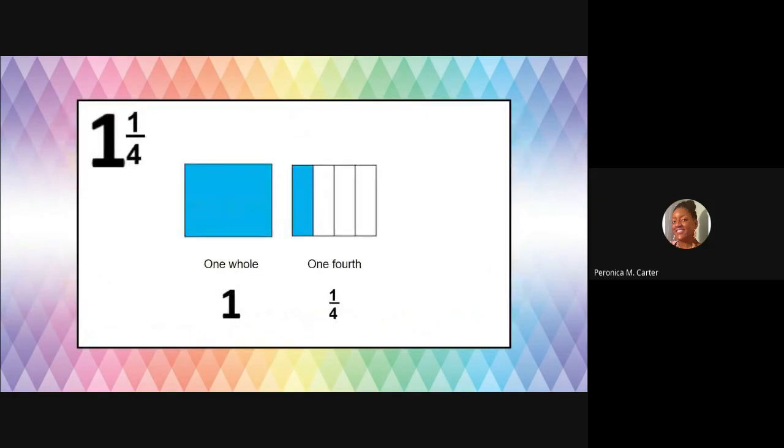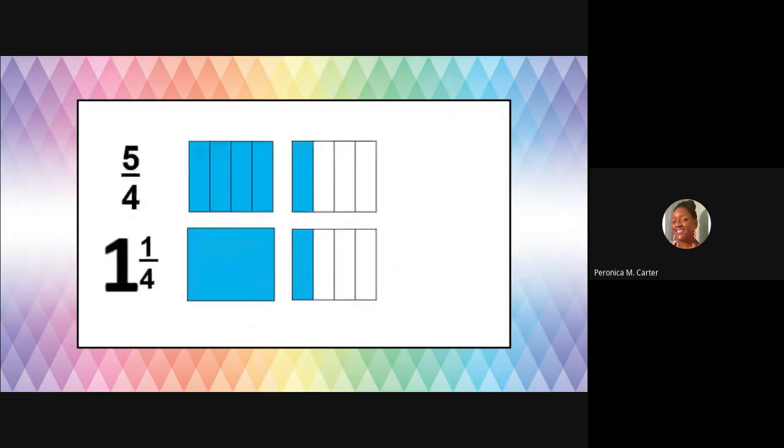All right. So we have 1 1/4, 1 whole and a fourth. This is our mixed number, 1 whole and 1/4. Let's look at it as an improper fraction. As an improper fraction, it is partitioned into 4 parts. The whole is still there, it's just partitioned into 4 parts, 4/4 plus the 1/4 you have. So it's 4/4 and 1/4, and that equals 5/4.